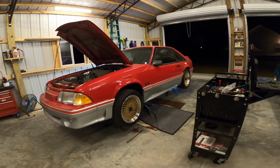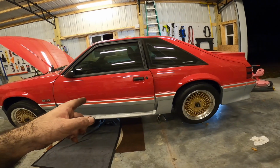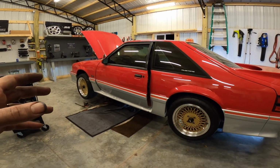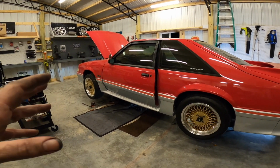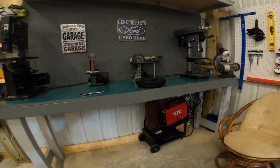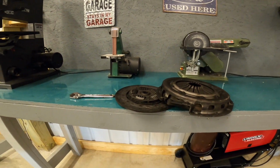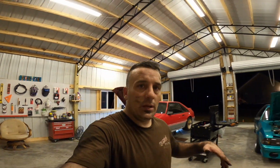All right, everything is done. I will say this, after I put this new clutch in, now I don't have enough adjustment on my cable. So my cable is too long. I have run into this before with different style clutches. I think it's all got to do with the pressure plate. I've had this happen before. I don't know what the deal is with it, but I did not have enough adjustment in my cable.